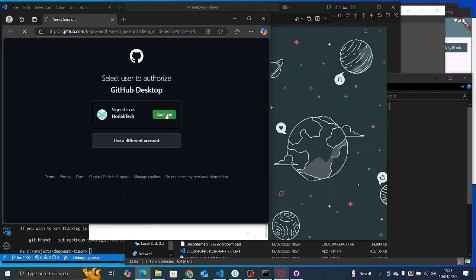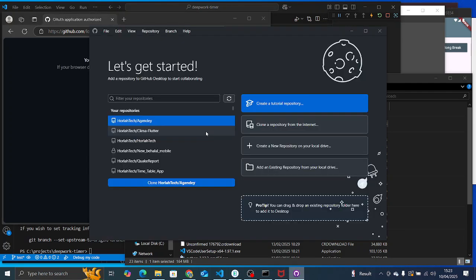As you can see, these are all my projects on the server. It has fetched everything. I can now clone any one that I want to my local computer. So what's the project name again? Deep work, right? I can search the repo here.